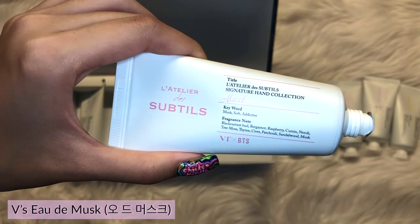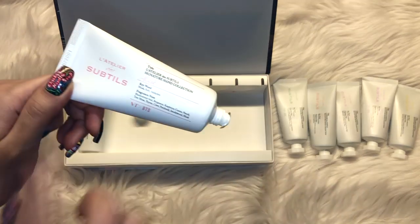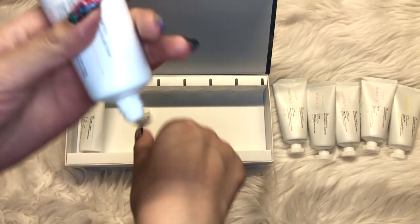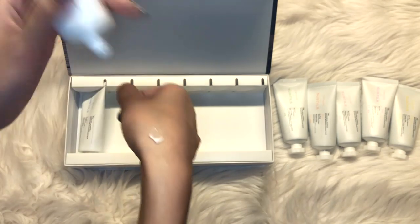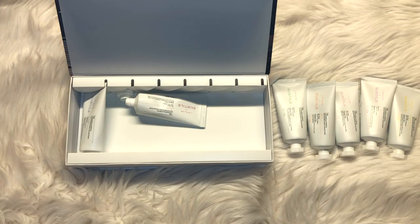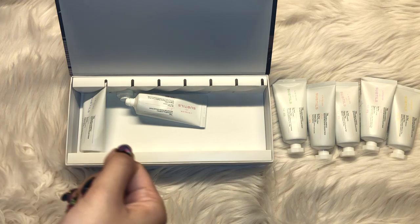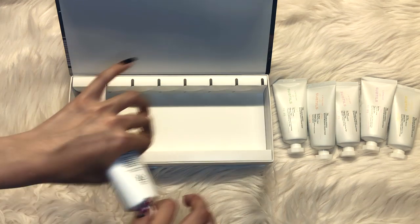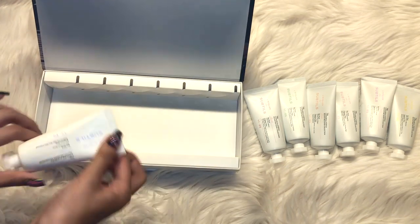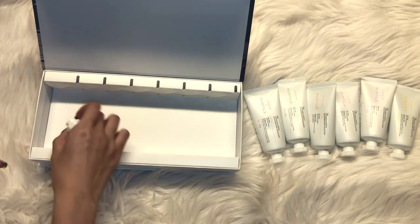Musk is another pink — an even dustier pink — and this is V's scent. I didn't really like Musk as a perfume, so we're going to try this out. This one is actually very light, not strong like Vert. In my opinion, this one kind of smells like Vert but lighter — definitely in the same realm as Vert. I hope my descriptions help you understand what they smell like as hand creams, because I swear they smell different from the perfumes.